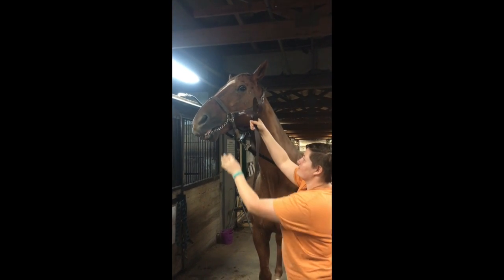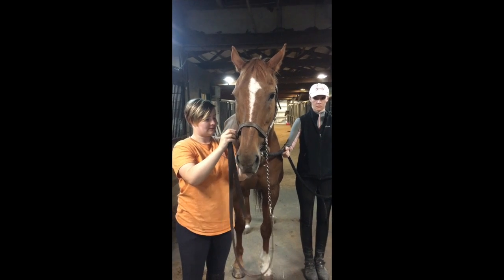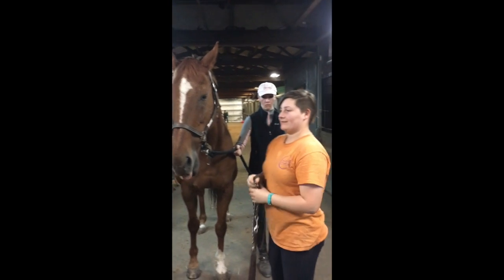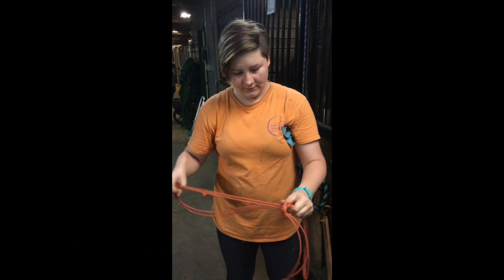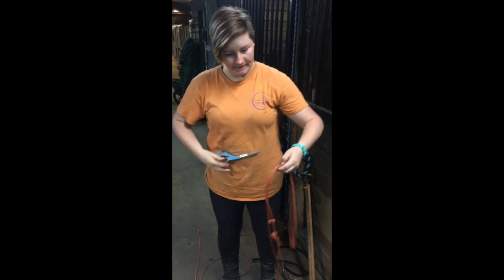To remove the lip chain, slide it out of the horse's mouth without hitting the teeth, and unsnap from the opposite side and slide the chain back the way you came, quickly and quietly so as not to startle the horse. Here I am preparing the lip twine by using baling twine to make a big loop, make a knot in it, and cut off the excess.